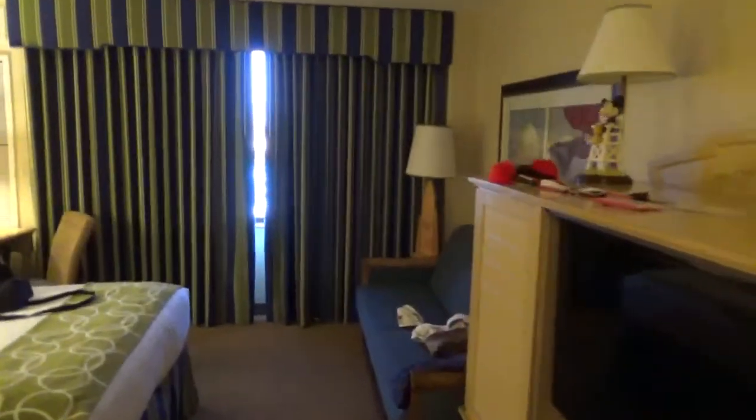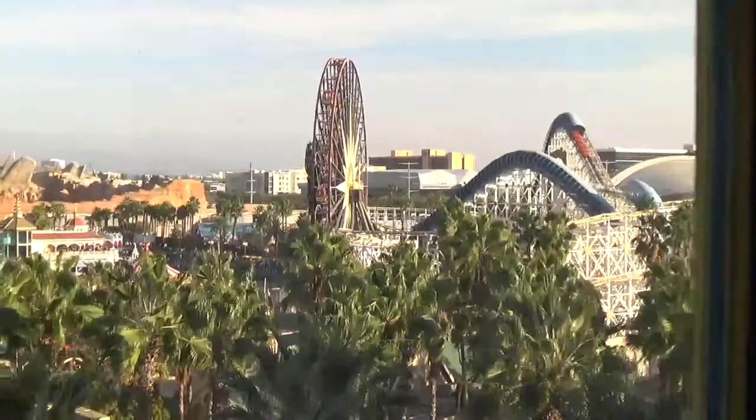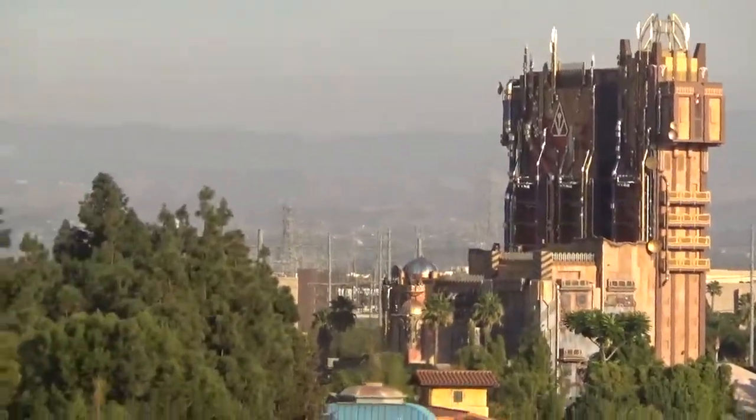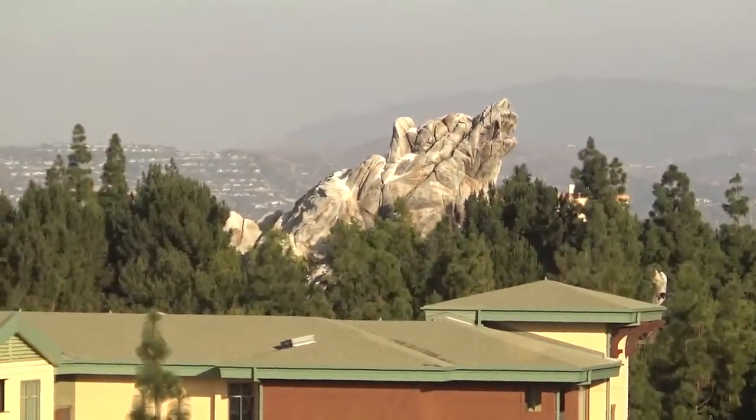Let me just start by saying my wife hooked it up this time around. Check this out — mirrored closets. The most impressive thing of all, I have to say, is this: boom — DCA. Look at that room with a view, much better than the Disneyland Hotel. Guardians of the Galaxy Tower of Terror drop made me scream like a little girl. Grizzly Mountain Peak, yeah.